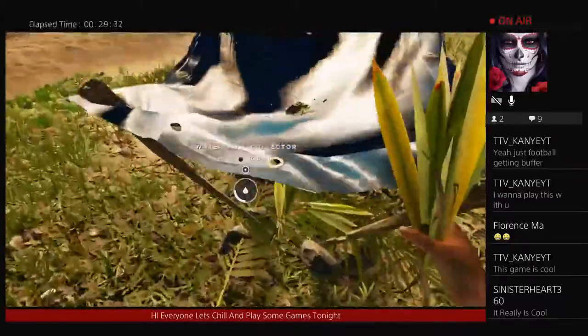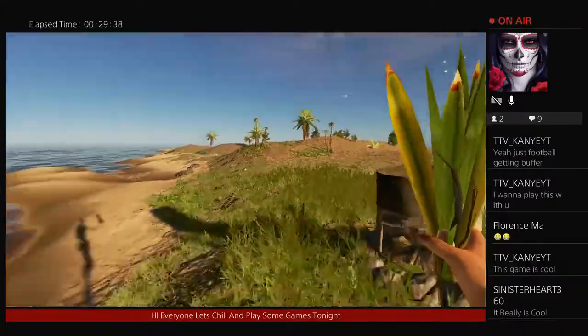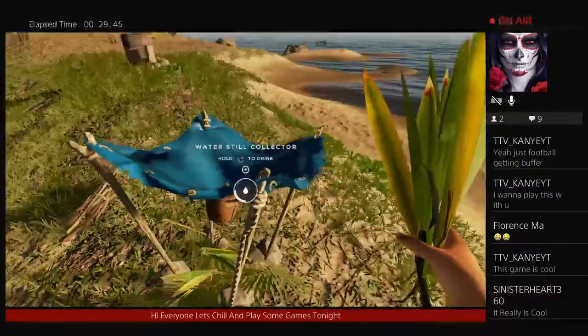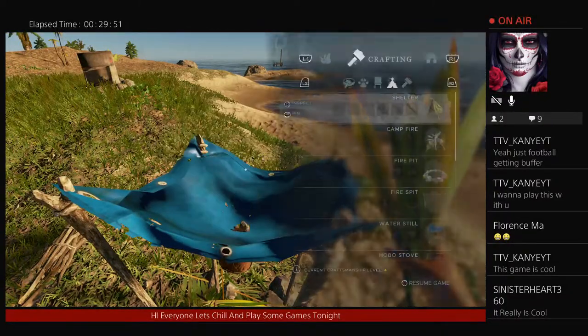Okay, the way the water is created in this game is the little fibrous leaves I took off that plant over there. You just put it on the thingy and condensation comes out and creates water. Oh yeah? Mm-hmm. Okay. So there's a lot of ways where you could stay healthy in the game and not die.